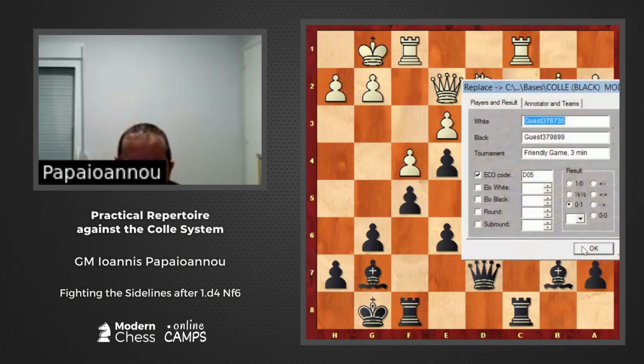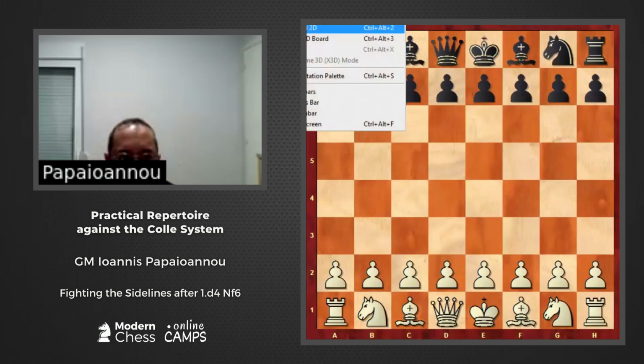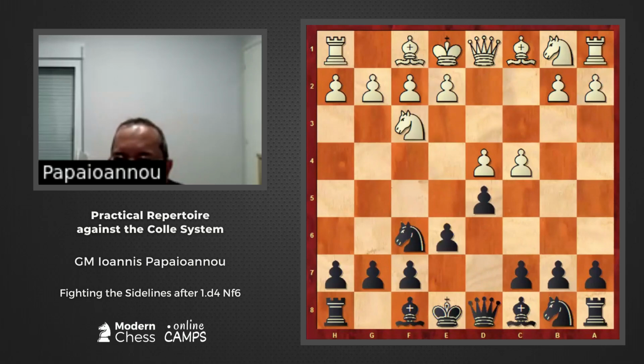Okay. Here is another good game by black. Just a second. So this is the game. White has a rating of 2400 and black with the black pieces is Grandmaster Dennis Wagner with a rating of 2580.